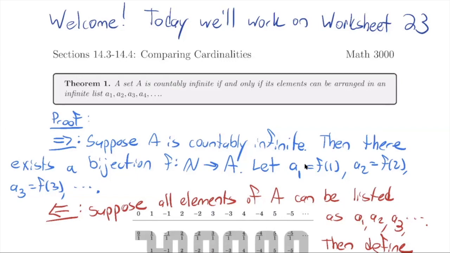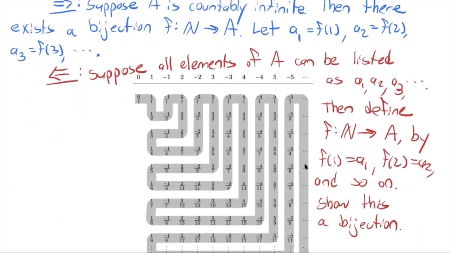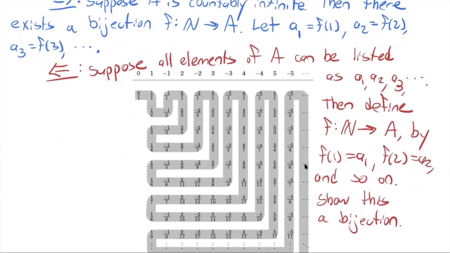Last time we did this proof where we worked our way up and were able to show eventually that the rational numbers Q were countably infinite as well, which is possibly a little bit counterintuitive, that the number of natural numbers is the same as the number of integers and the number of rational numbers.